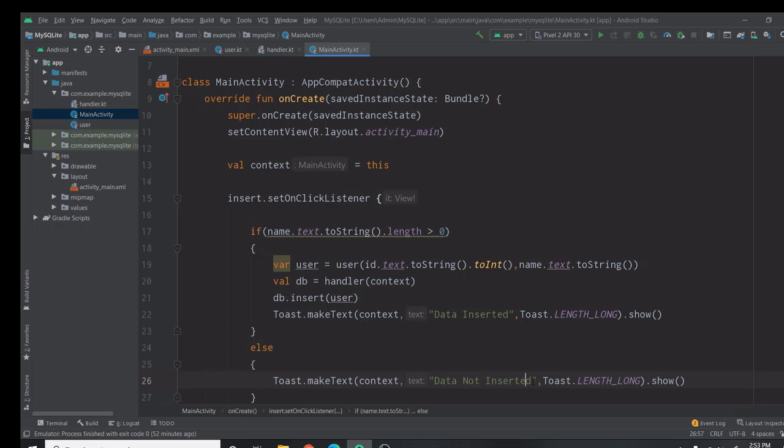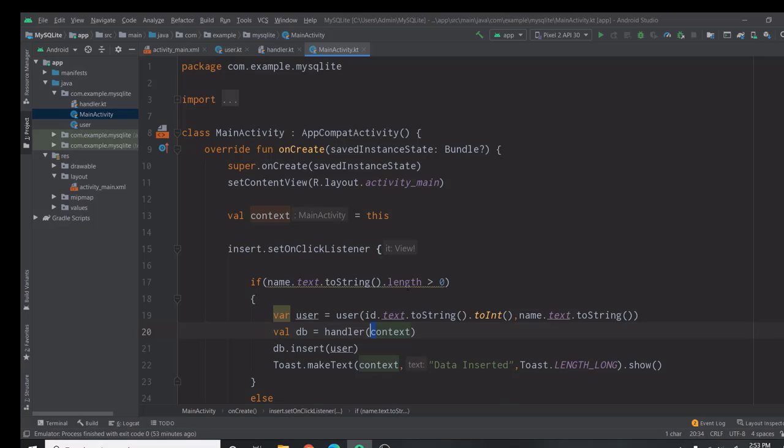You can give any information, or since we initially mentioned the if condition that checks the length only, a better message is: enter your data correctly.